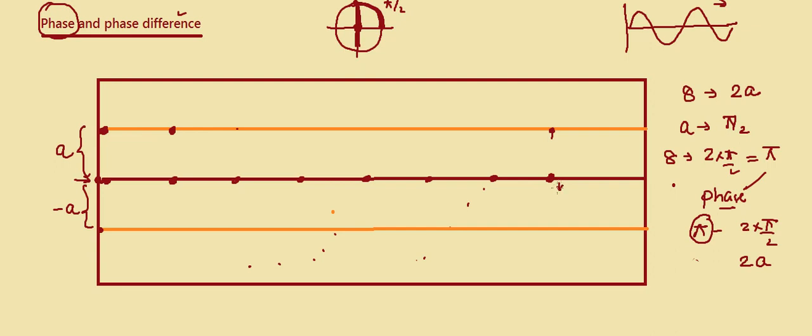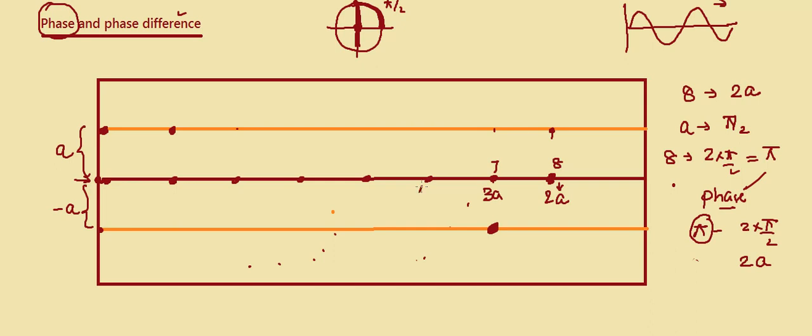So we say that this particular particle has completed 2 amplitudes. This particle would obviously have completed 3 amplitudes, because the difference between successive particles is only 1 amplitude. If this has completed 2 amplitude motion, this would have completed 3 amplitude motion. So this particle would have started from here, gone over here 1, back here 2, and back over 3. Remember, this is particle 7 and this is particle 8. Particle 8 is over here, and this is the location of the 7th particle.